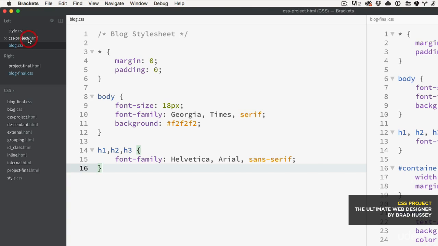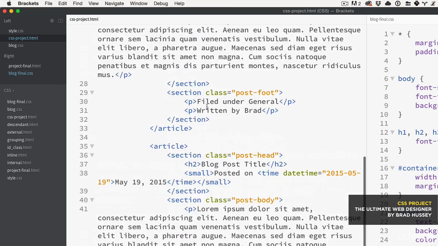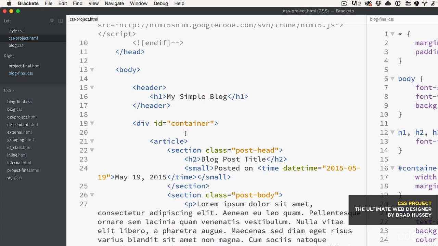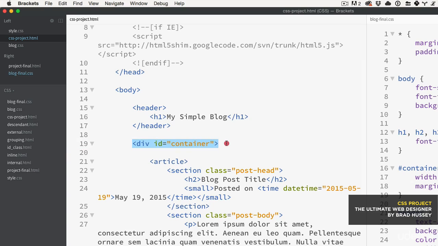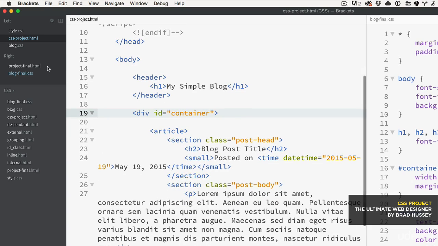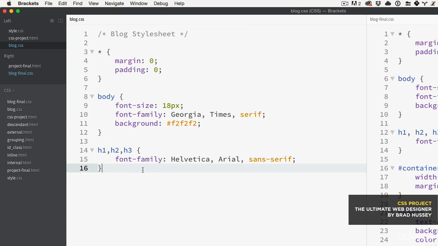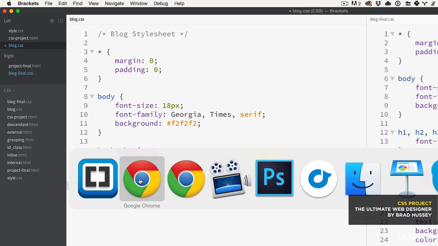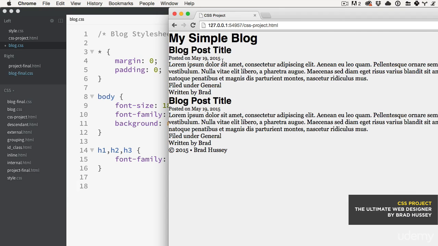There we go. And now I'm going to jump back to our CSS project here for a sec. What I want to do is wrap. I think we already did. Okay, good. We made sure to wrap the container around the two articles. The reason why we want to do that is because we want to center only the articles, these articles in the center of the browser within their box. Not text align center, but the content to be centered in the browser using margin 0 auto. The reason why we want that is because we want the header and the footer to not be within that container, so that for the header we can have that full white background that we saw in the example. I'll show you now.